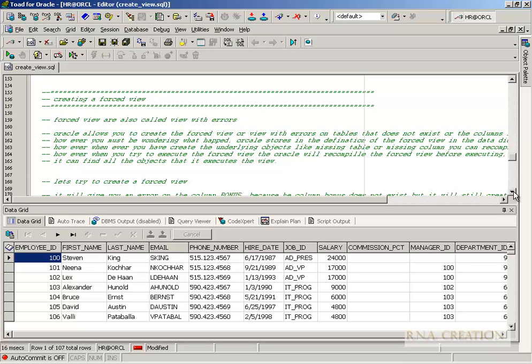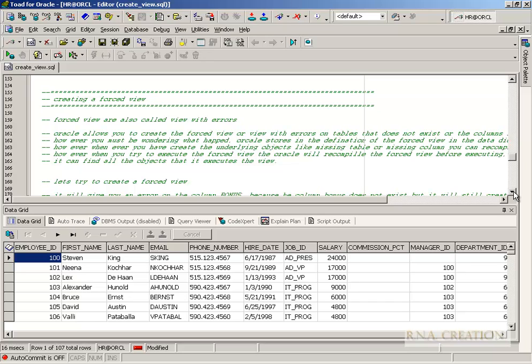Now, force views are also called views with errors. Oracle allows you to create a force view, or view with errors, on a table that doesn't exist or a column that doesn't. However, you must be wondering what happened. Oracle stores the definition of the force view in the data dictionary.